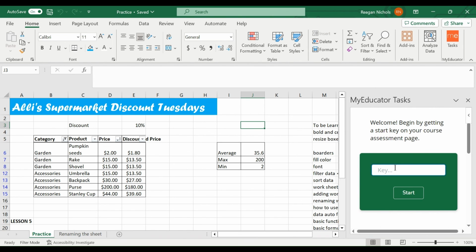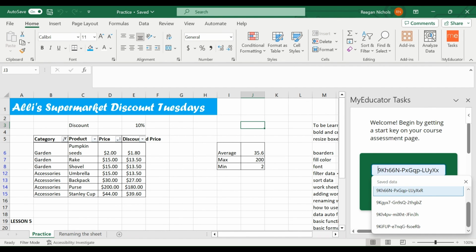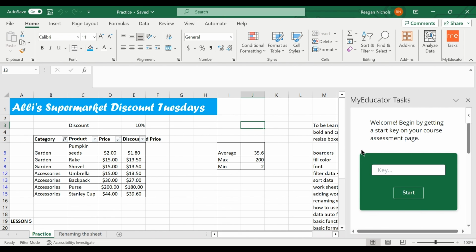It'll look something like this, maybe. They're randomly generated, so I think they expire after about 30 minutes or an hour, depending on what they are. You'll hit start, and then it will automatically populate the information with cells that they want you to fill in. So that is pretty much what lesson 1 is trying to cover in this test.